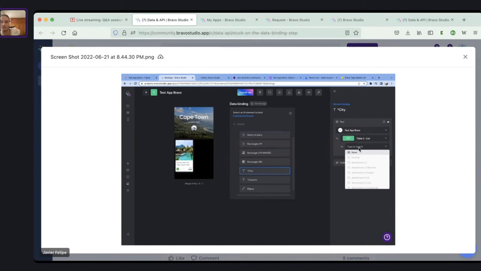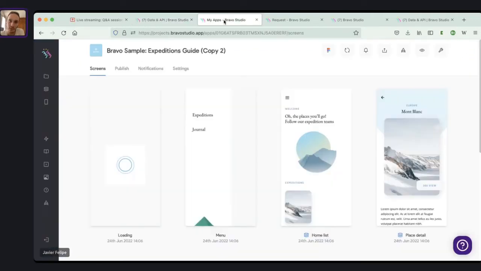In this case, you will first need to bind a container to a text element. Once you do that, there is a container UI element with a container property, and that one you will need to bind to a list data. Once you do that, then you will probably be able to bind the individual text element. To explain this a bit better, I chose one of our sample apps.